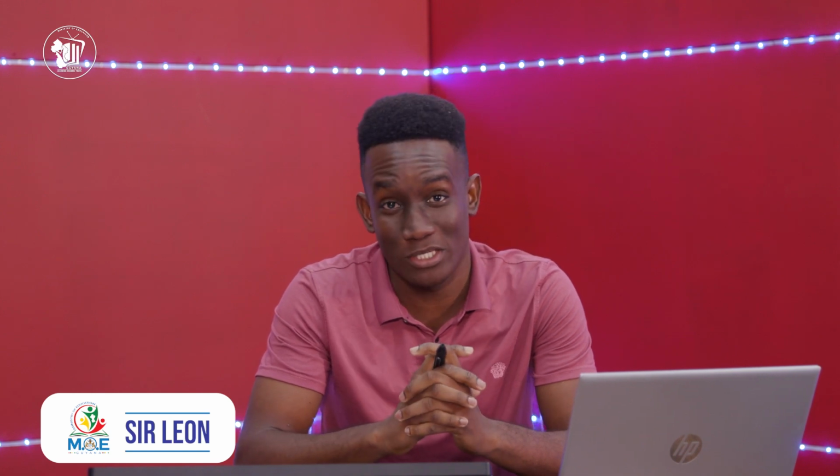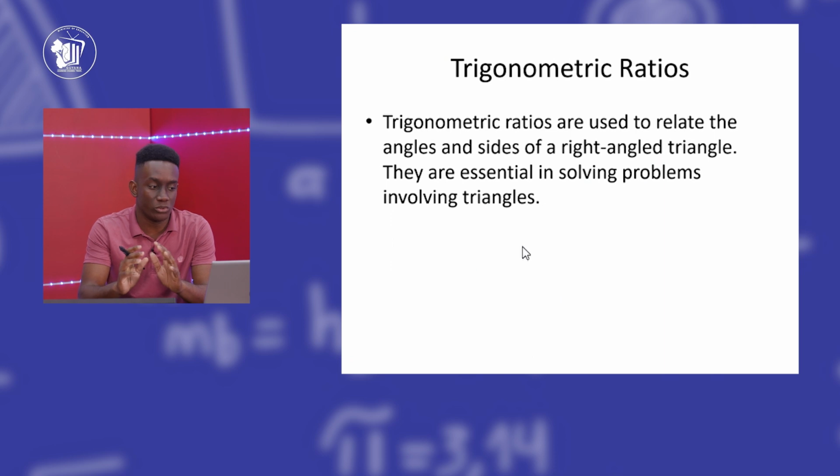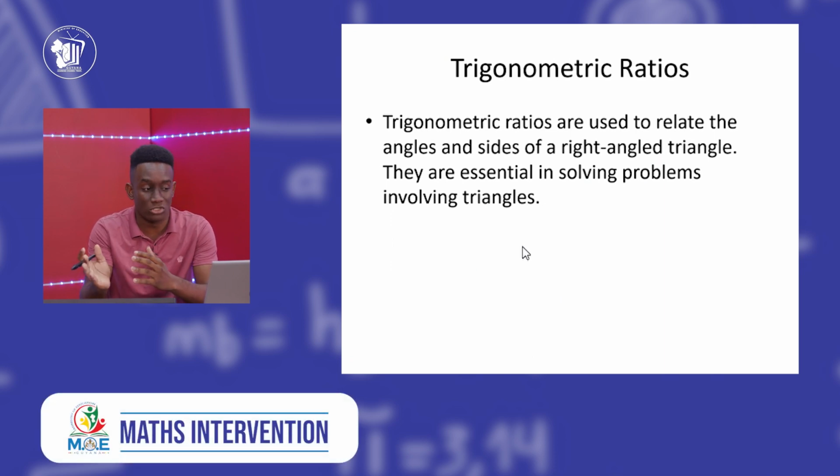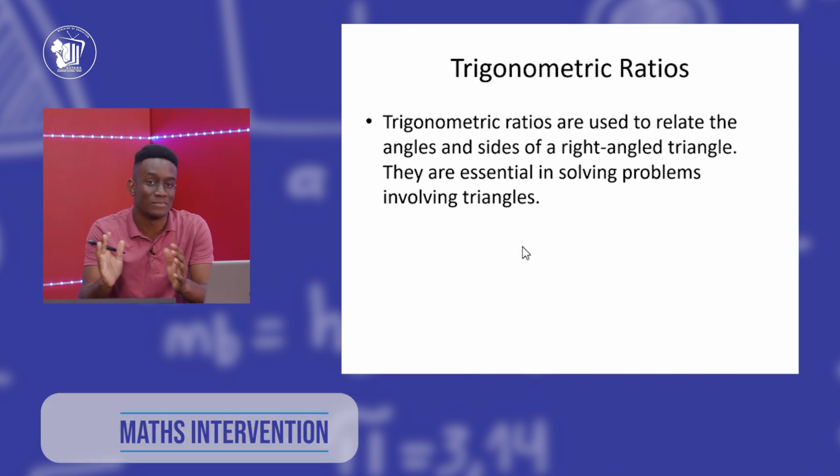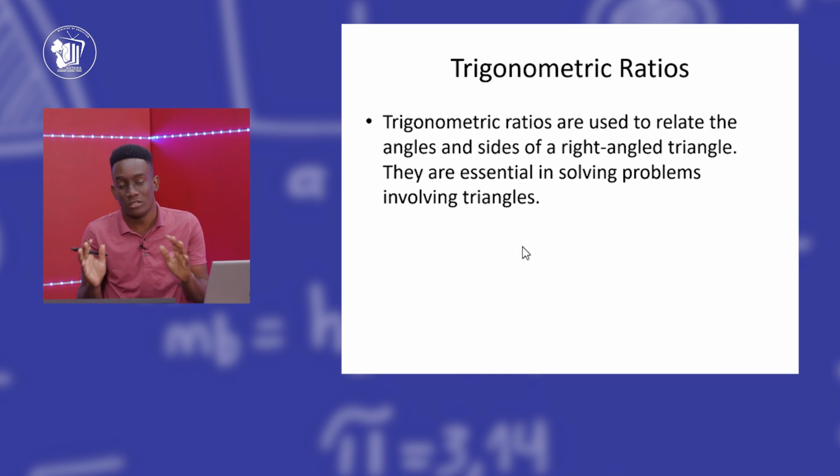In this video, we will be using the trig ratios to find missing angles in right angle triangles. Sometimes in a question, you may be given two sides and you're asked to find an angle in a right angle triangle, and you can also use the trig ratios to do that. Once again, let's recap what we know about the trig ratios. The trig ratios are used to relate angles and sides of a right angle triangle. We basically use them to find missing sides and missing angles to solve any problems involving the right angle triangle. And of course, we must know to label the triangle.